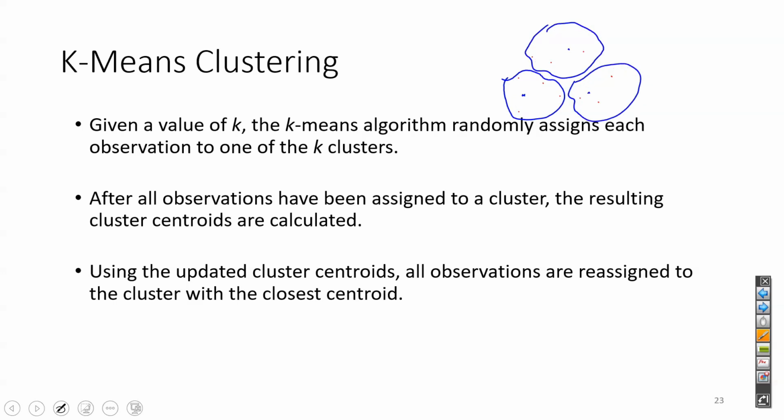Once I put those individuals into those particular locations, what you are going to do next is to recalculate the centers. Okay, so these 3 dots will be erased. They will be recalculated based on the new observations. So these 4, maybe the dot becomes here, and these 3, the dot will become right here, and these 3, the dot will become right here. Then I will reassign those individuals to these 3 new dots, essentially. So when you do this process over and over again, you will be able to put people that are similar to each other together.